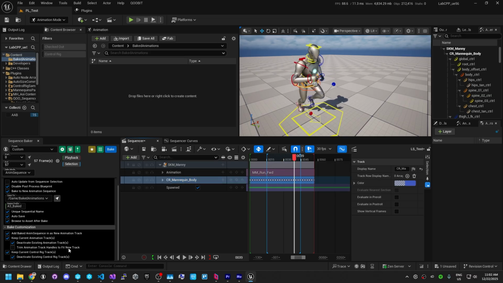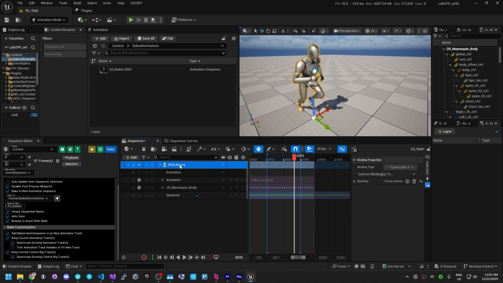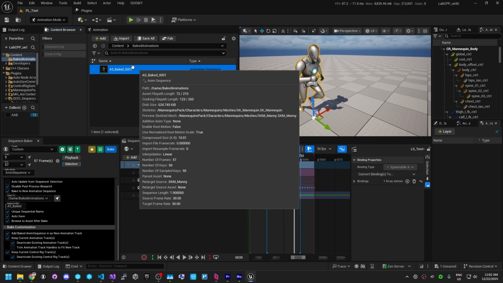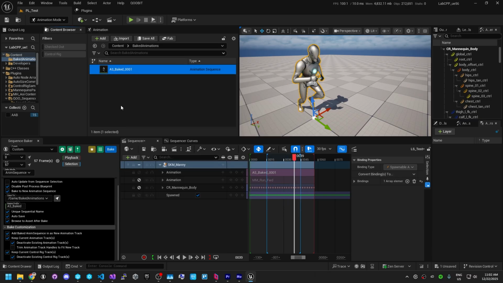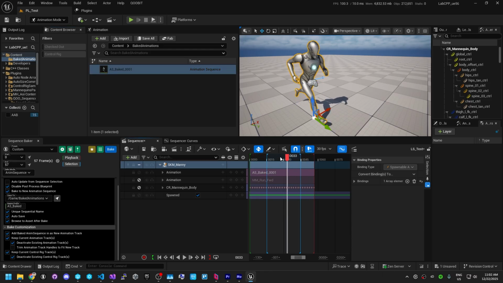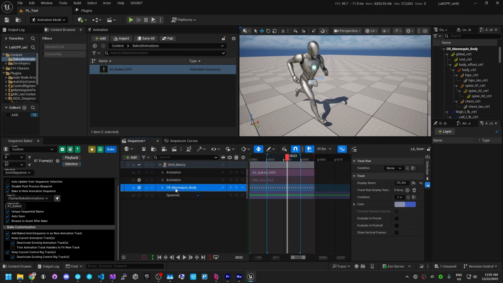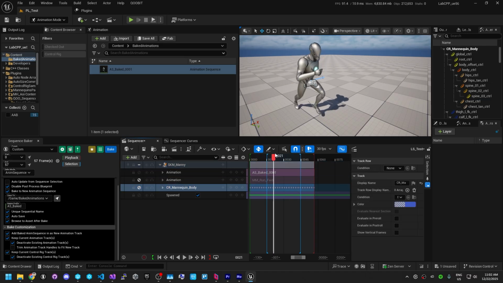And we're just going to use the default options here. A couple things to note: by default, we're baking to this baked animations folder that's going to be automatically created with this name prefix. With the default settings, we're just going to run this bake now. You can see that we have this new animation clip that's been generated. It's also been placed back into the exact frame ranges that we chose for the bake down. On top of that, we've also deactivated the original animation clip in the control rig so that we can properly look at the animation clip in isolation. So this is the default mode for all the settings.